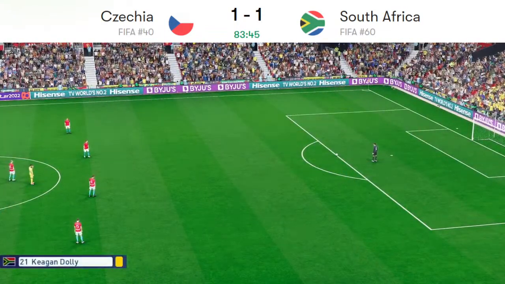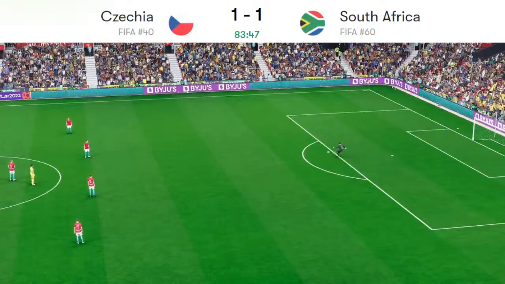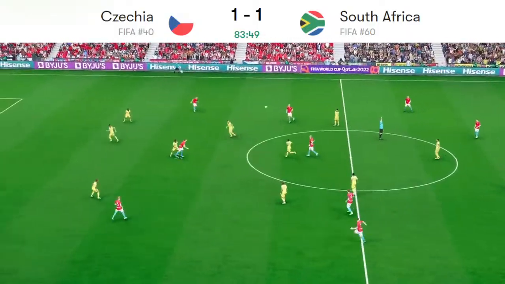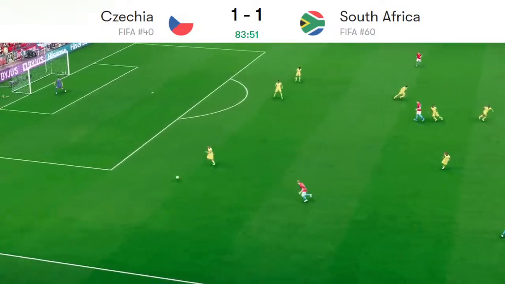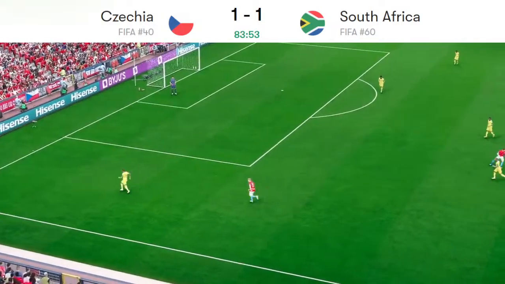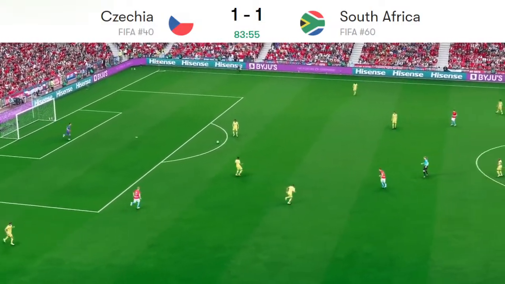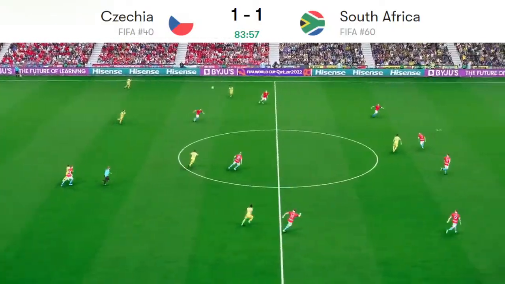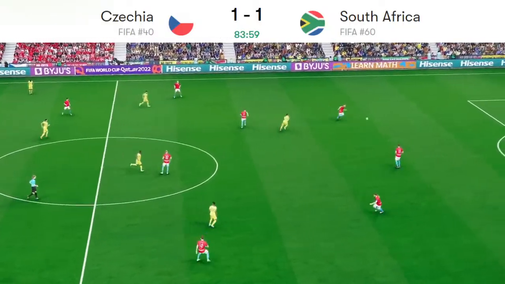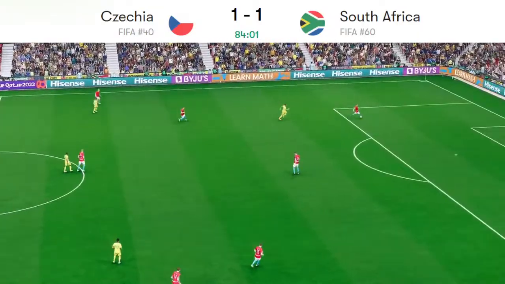Struck the right foot of Teboho Mokoena. No keeping that one out. Power, precision. Excellent stuff from South Africa number 4. And we have a real game on our hands in Atlanta.